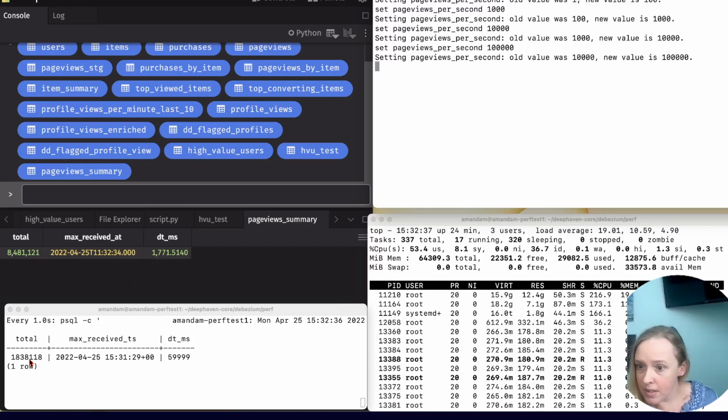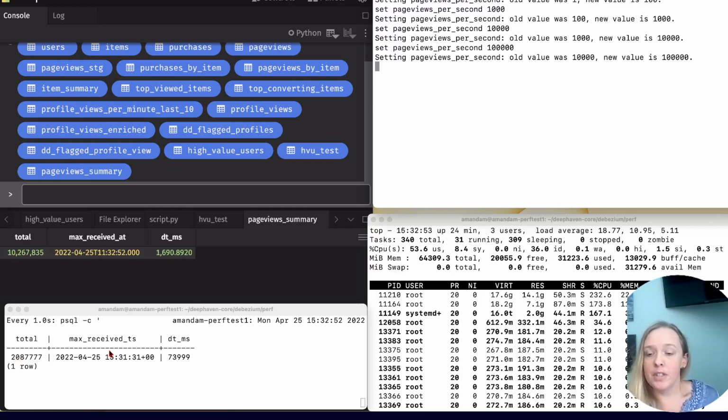One of the things to note is we have logged on Deephaven over 8 million page views, whereas the Materialize instance is almost 2 million page views. So that means we're logging about 4 times the amount of page views as the Materialize instance. Okay, so I want to put a caveat in here that there's a whole bunch of use cases for Deephaven and a whole bunch of use cases for Materialize, and they kind of come from different sectors of the data world. And so depending on your use cases, your results may vary. But in this case, you can see that with this large of a number, 100,000, Deephaven is able to keep track a little bit better.